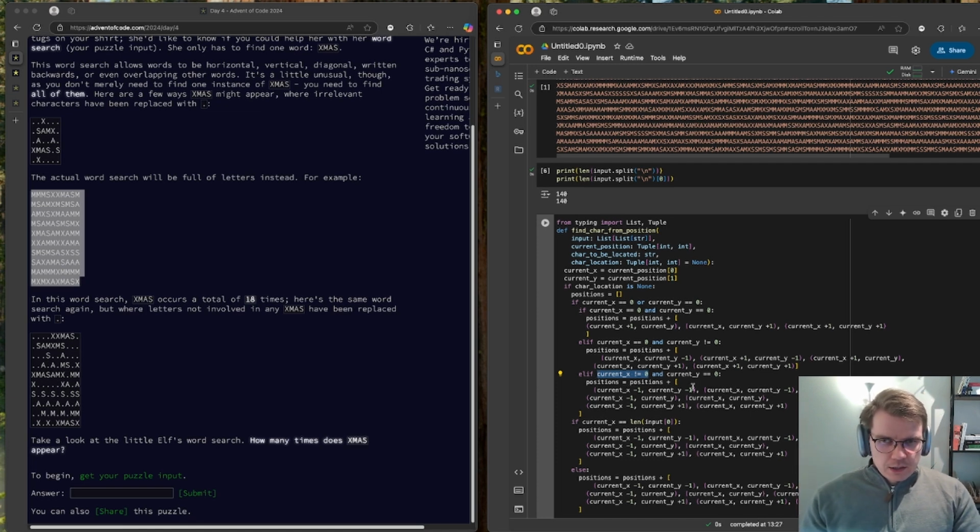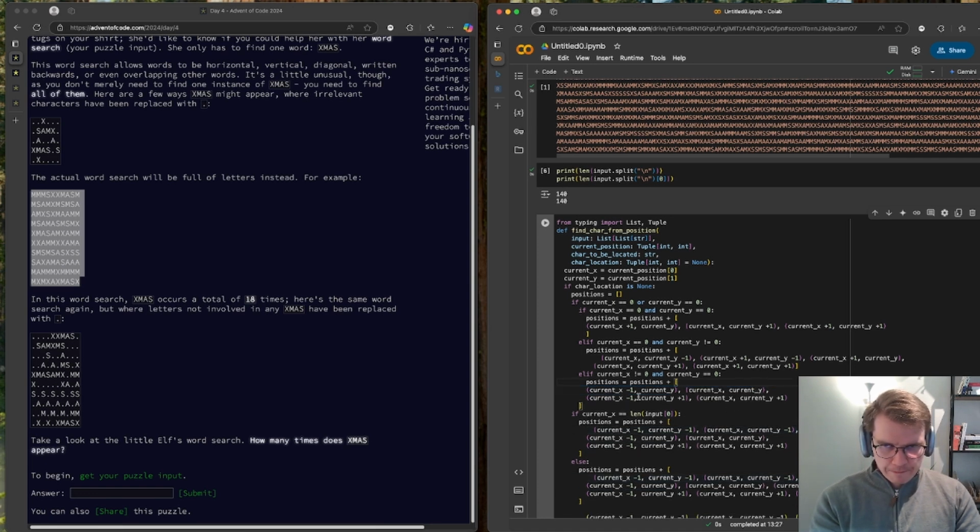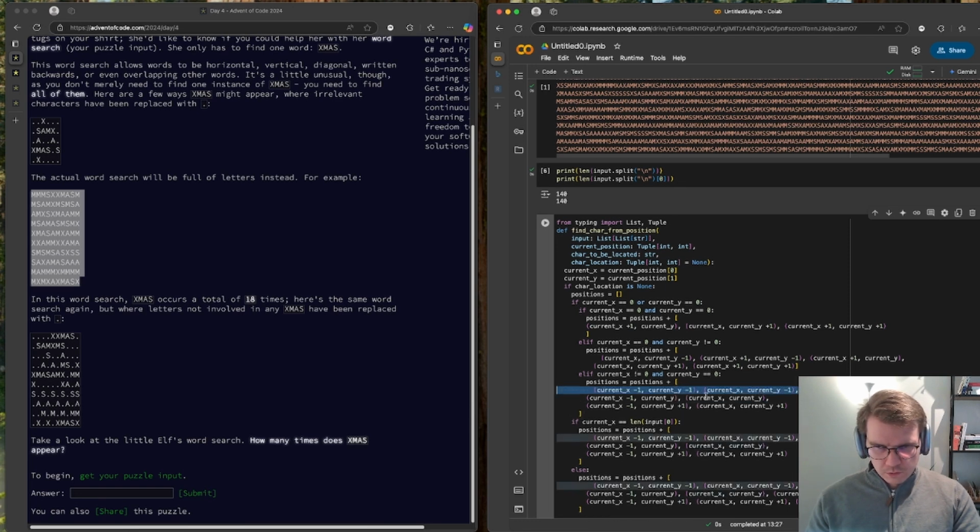So for that case, we know that we can't use any of these positions where y is y minus 1, but otherwise we can use... or wait a second, did I do an oopsie?